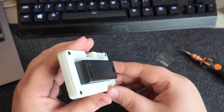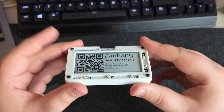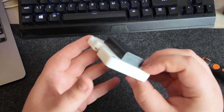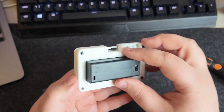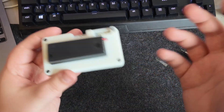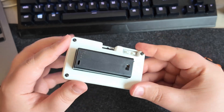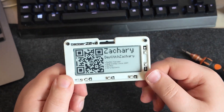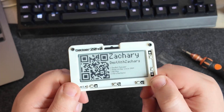And there we go, all set up. I really like the case — the battery pack isn't too offensive, it's still quite streamlined, and because it's velcroed in we can take it off as well and still keep the case on to keep it protected. Alright, let's have a look at the software side of things.